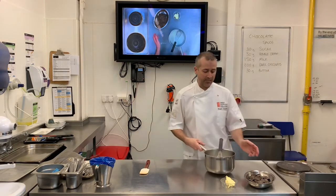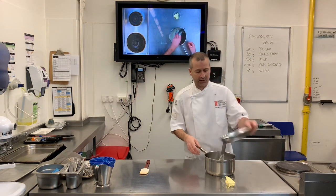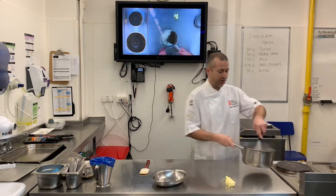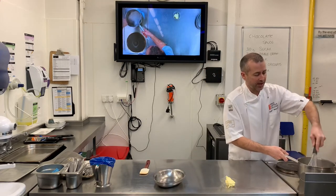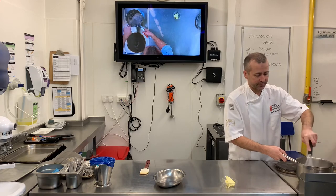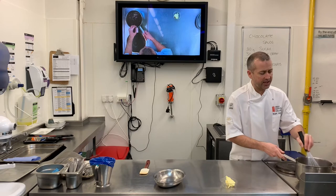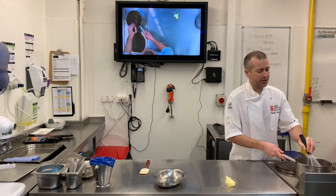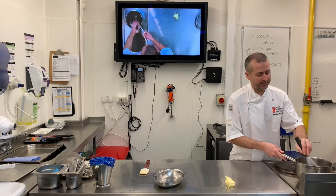So it's taken about a minute for my milk to warm up, the sugar's dissolved, and what we're going to do is just add the chocolate and then put that back on the stove, just on the gentle heat, just want to melt that through. So it's just about melted and mixed through, but it looks slightly grainy, and what I want to do now is bring this back up to a simmer and simmer it for about a minute.